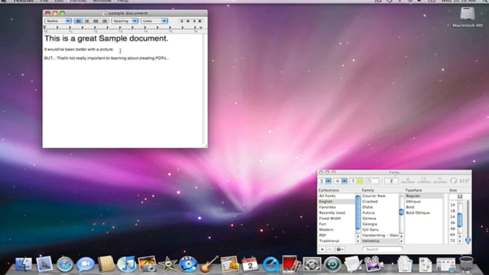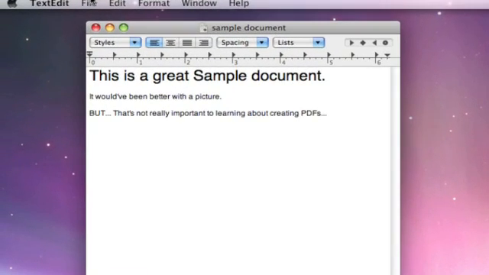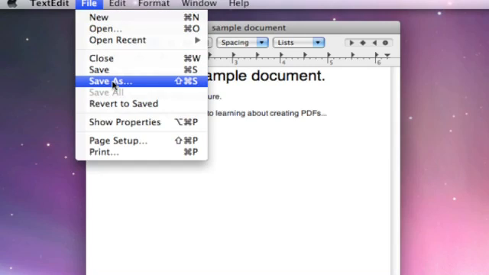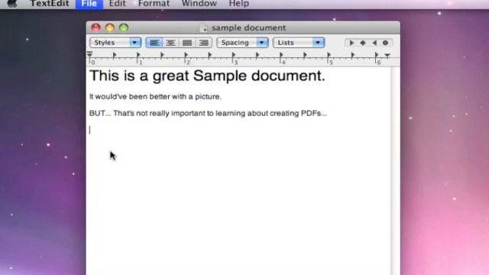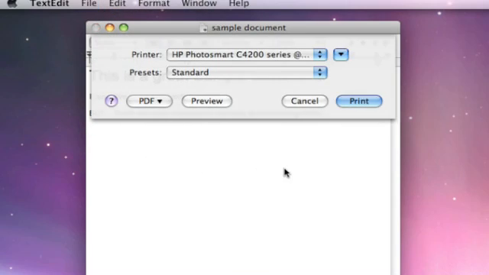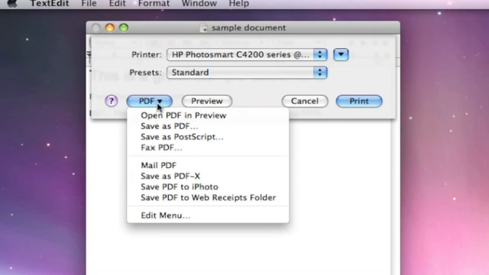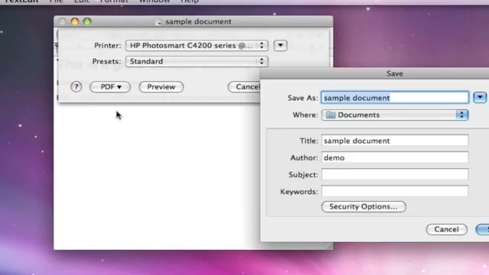documents. So what I do, I'm just going to go up here to File, and you might think you'd go Save As, but that's not what we're doing here. We're going to go to Print, and once our Print dialog box comes up, you'll see here is our printer, as you normally would see. But it's just as easy as down here in the left-hand corner, we have this PDF button. So I'm going to click on PDF, and I'm going to say Save As PDF.